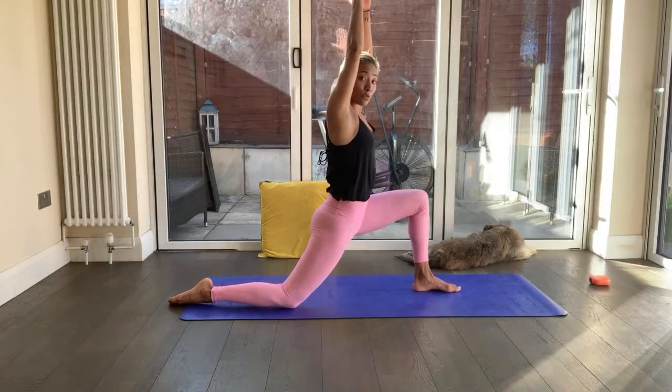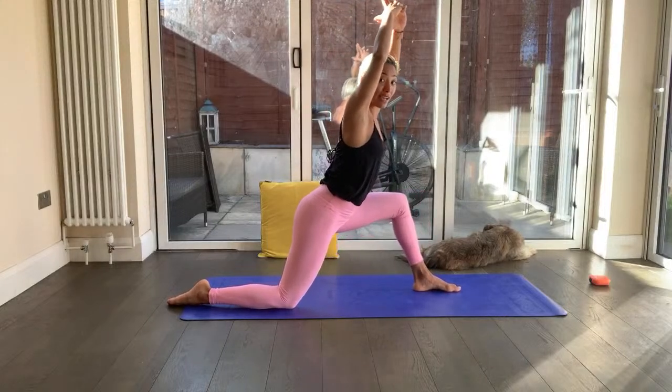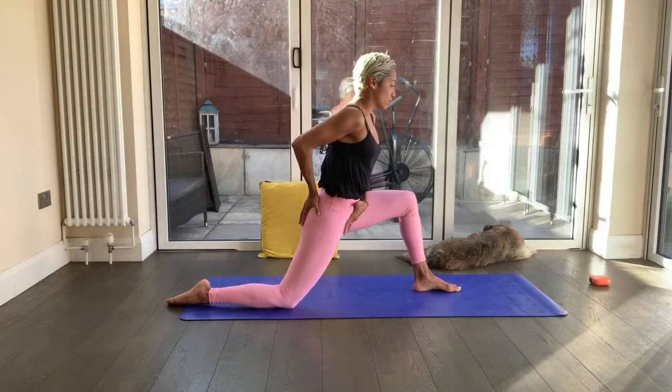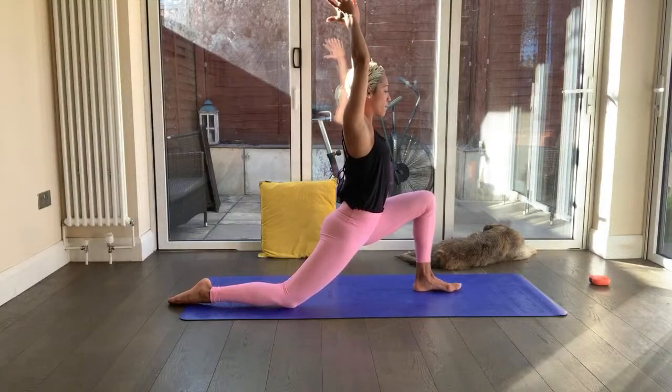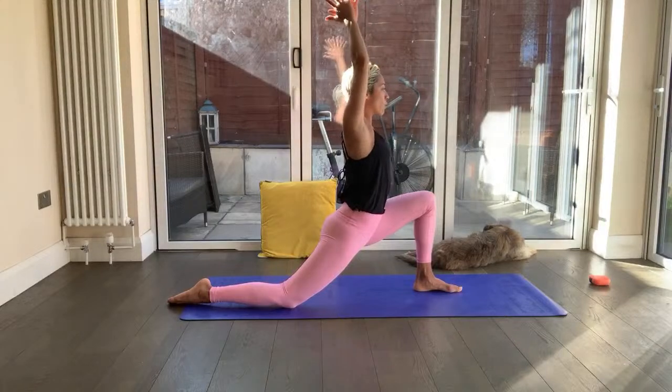Good. Now making sure you're pushing through those hips without releasing back, okay? Or crunching into your lower back. So again, bring those hips under. Chest lifted. Bring your arms up, making sure that your knee and your ankle are in one line.